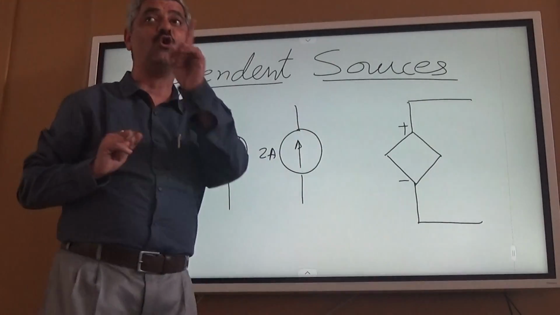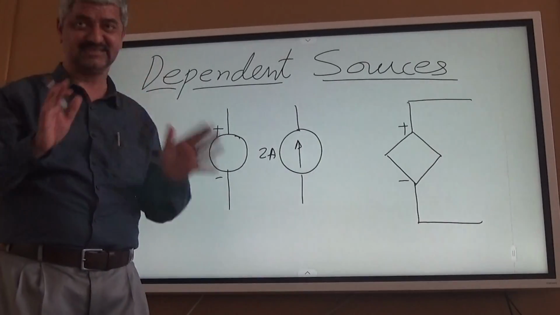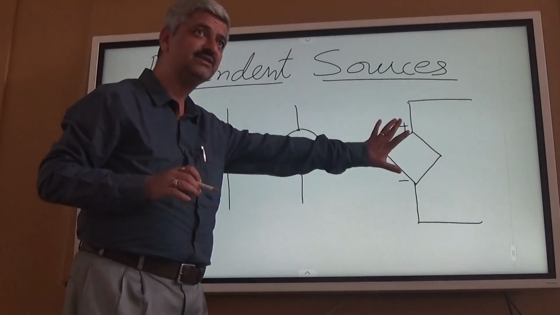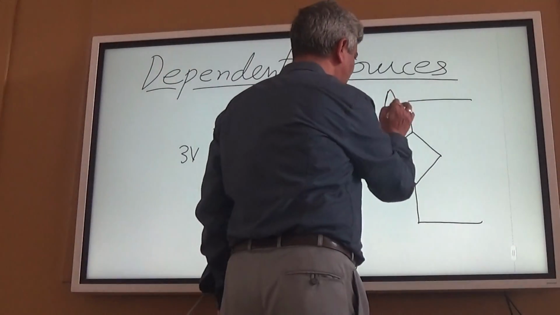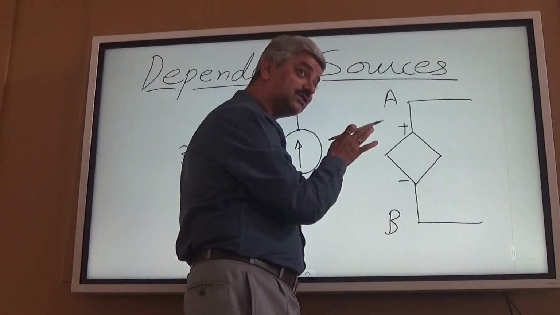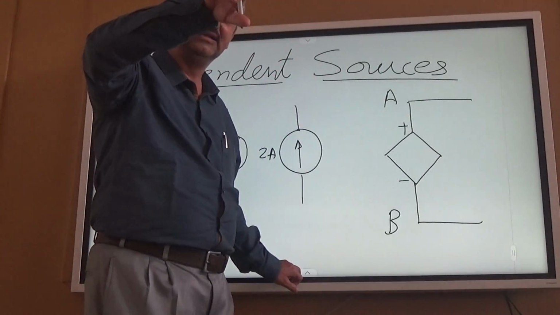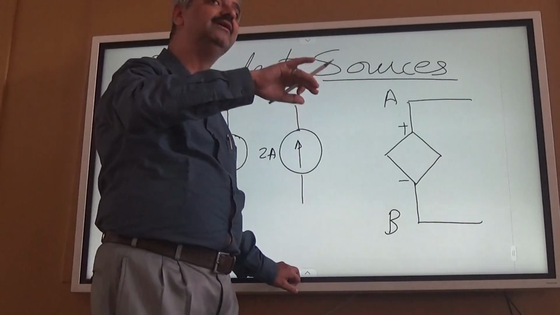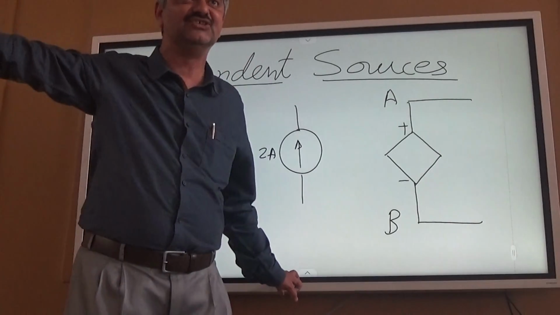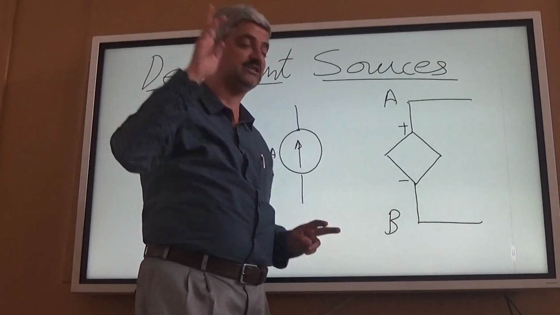the value is not constant, but the value, I think I am explaining in such a simple manner that everybody must understand. The value, the voltage, if a dependent voltage is in A and B, voltage of point A with respect to point B is not constant, but is dependent on something else. So this voltage may depend upon some other voltage or some other current. So there are 2 possibilities now.